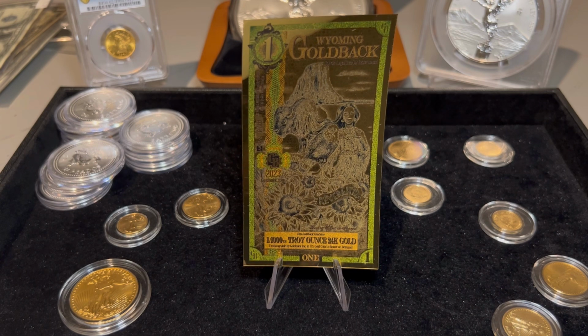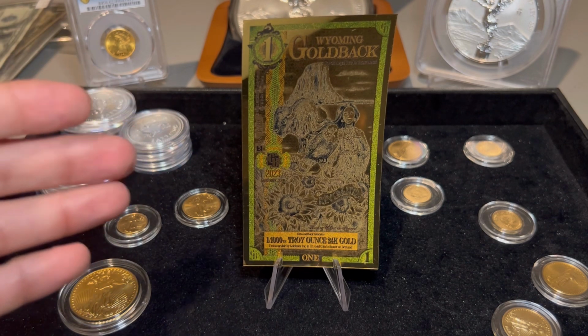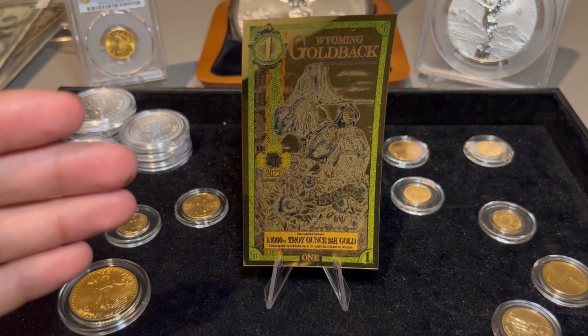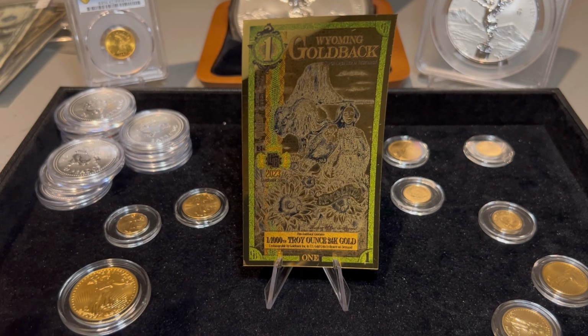If you go to the Goldback website, you'll see that one Goldback, this one right here, maybe not specifically this one, but it's $4.88, which means if I bought 1,000 of these to get 1 troy ounce of gold, it would cost me $4,880. That's twice the amount gold is worth right now, with spot being at $2,332, which in my opinion is just absolutely absurd. And these are fairly new.